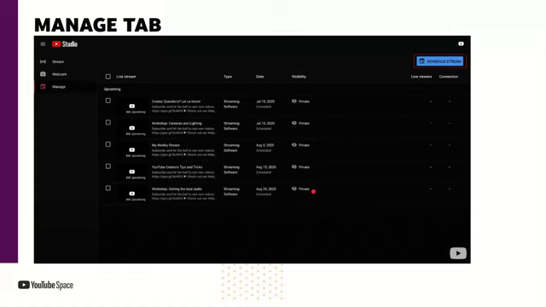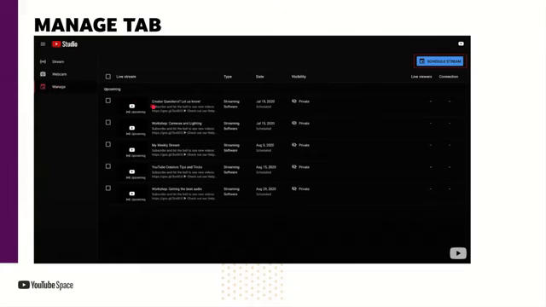So if you are a return streamer, if you remember from earlier on in the deck, you're just going to go to your YouTube homepage. You're going to click on Go live. Once you have clicked on Go live, remember that it auto-populated you to your Stream tab. But instead of being on your Stream tab, you are going to navigate yourself down to the Manage tab.